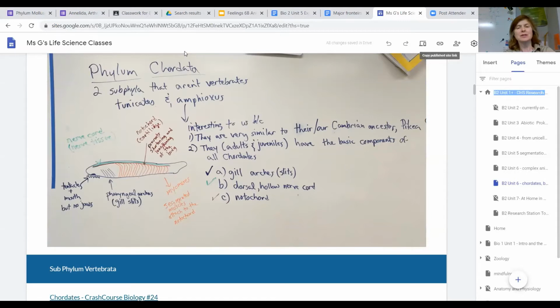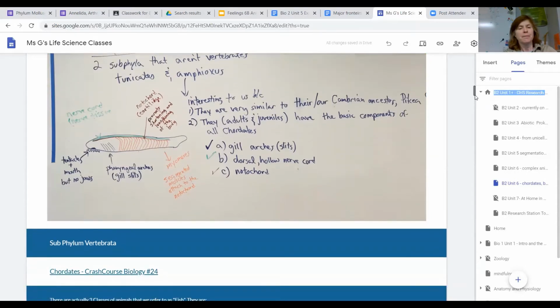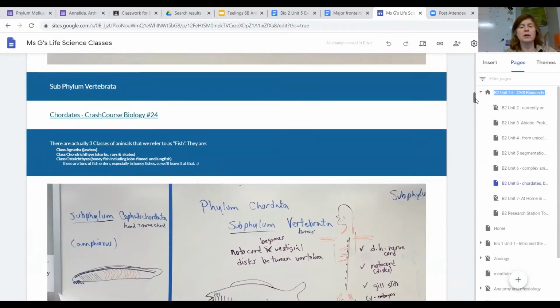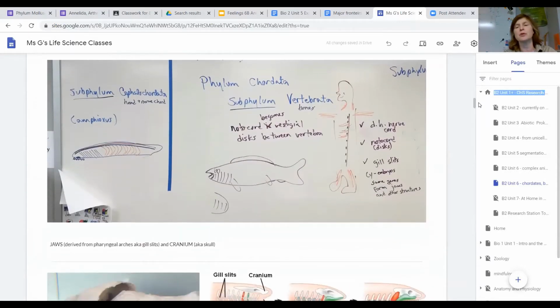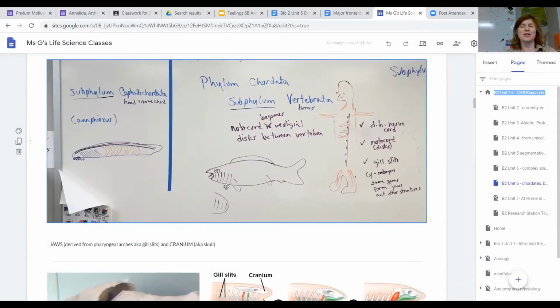Okay, so we're going to move on to what we could look at beyond this animal and moving into vertebrates. Some of the first vertebrates you would think about would be fishes. Well, not all fishes have jaws, but the ones we mostly think of have jaws. So how did we get from a thing without jaws to a thing with jaws?